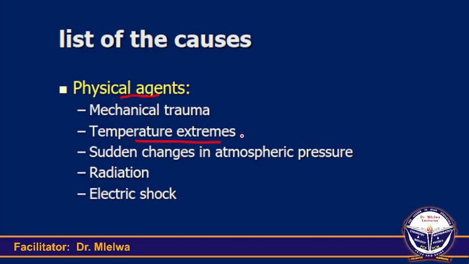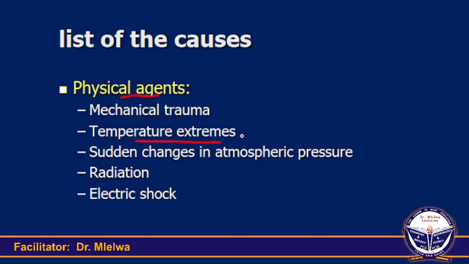So if temperature extremes can cause the denaturation of the enzymes, that means if these enzymes regulate, let's say, the Krebs cycle, which is the process that leads to the production of a lot of ATP in the body, kwa kama hizi enzymes ina regulate Krebs cycle, if they are denatured, that means the Krebs cycle will stop. And what is the effect of the Krebs cycle stopping? The body will only gain energy from glycolysis. And finally, this energy cannot be sufficient for the survival of an organism. So some cells will start to die, and finally the whole living organism will die.